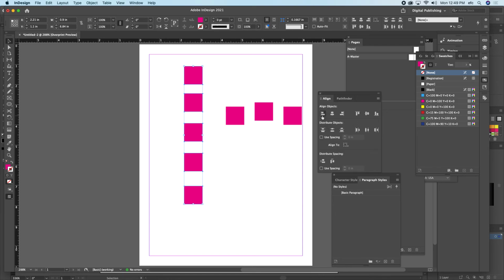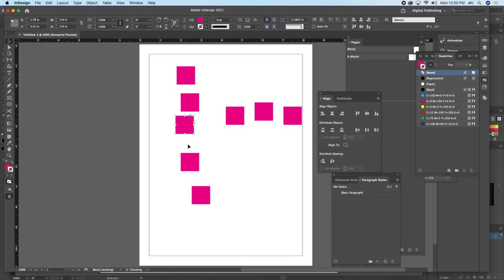So this is flush left, center. This is flush right. Let's say that you're lining all of these up. You can see this is the spacing.